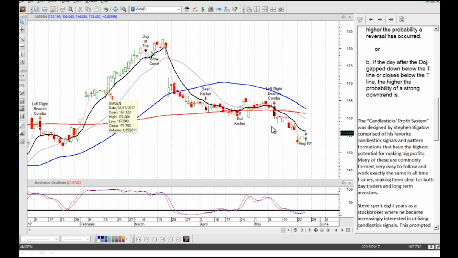Professional Guild, I'm sure that's your real name. Can you scan a universe of stocks for a specific pattern, such as a bull kicker? Does the scanner work in real time or just end of day? You can scan any time frame. If you have MetaStock, you can run this in either version. I'm going to talk a little bit more about pricing in just a second. But if you have the DC version of MetaStock, that's our $59 per month product. Okay? It updates once an hour, and it only looks at daily charts. So we used to call it MetaStock end of day, but a few years ago we pushed everything on in terms of an hourly update.